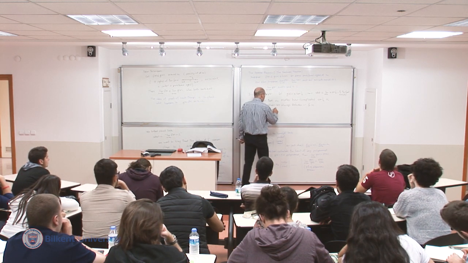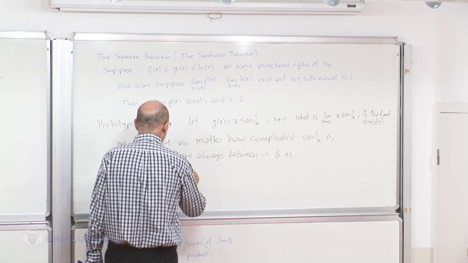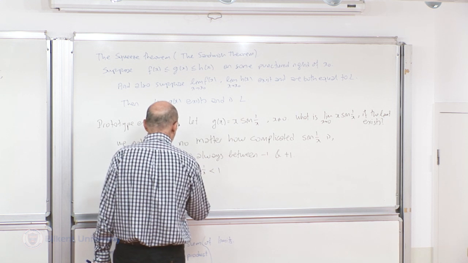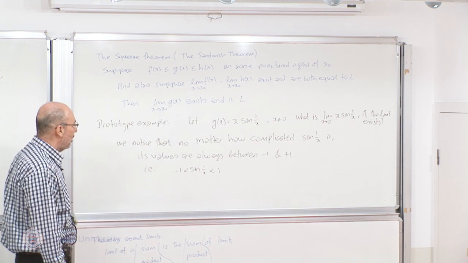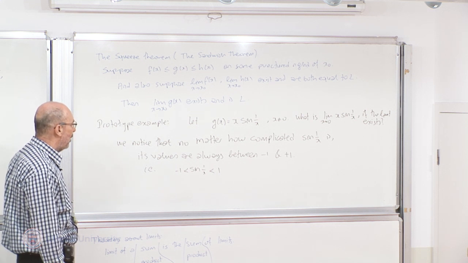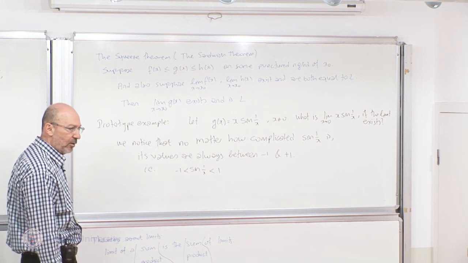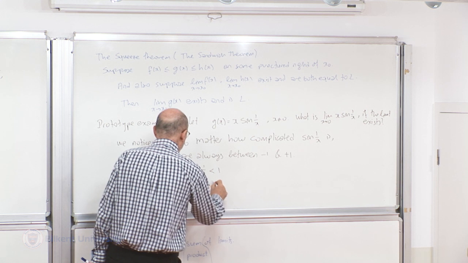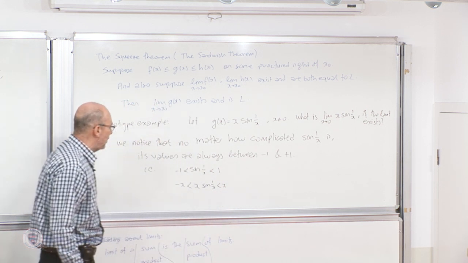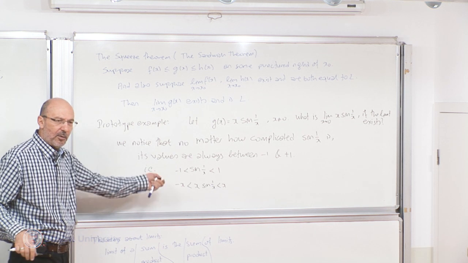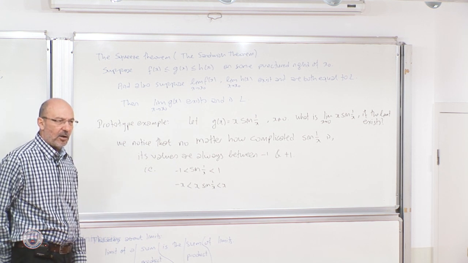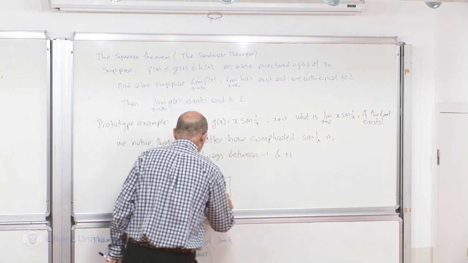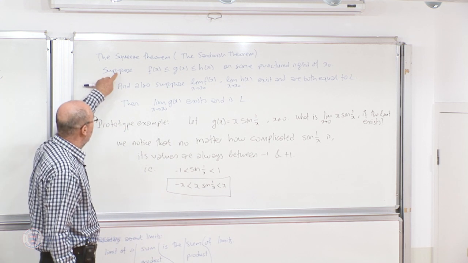Okay? That is, sine 1 over x is less than 1, larger than minus 1. Of course, x is different than 0. So now you multiply both sides with x. If x is positive, you have minus x less than x sine 1 over x less than x. If x is negative, then everything is turned around, but you again have the same inequality. Okay? So now this is something that we can immediately apply the sandwich theorem to.